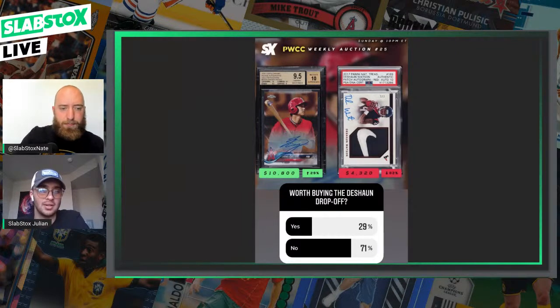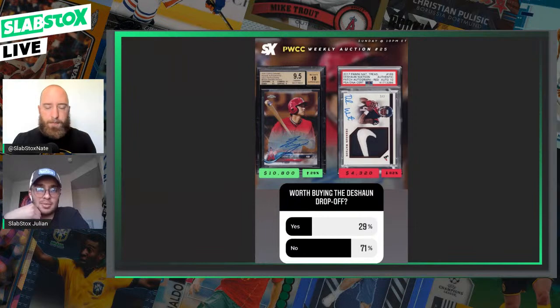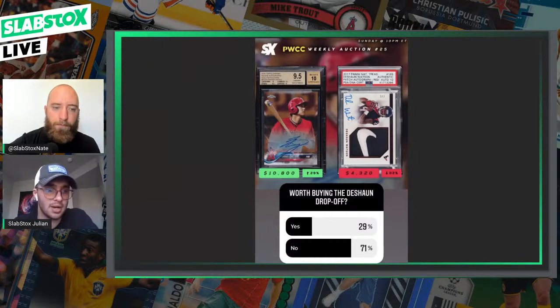I was surprised that the Browns not only traded a bunch for him, they locked him up to that huge contract, which was pretty crazy considering he still had a bunch of stuff going on. A lot of it was guaranteed, right? Yep. I don't remember the exact numbers, but it was a crazy amount. So the Browns definitely fumbled that a bit, but I would not buy, especially even at $4,000. That seems way too much for me still too.